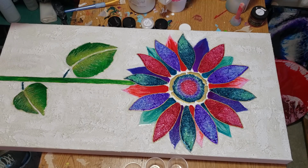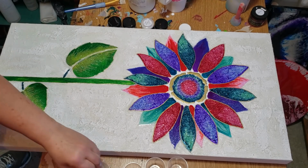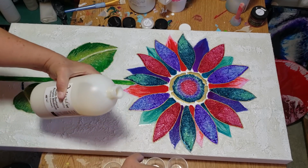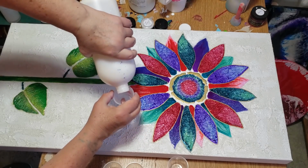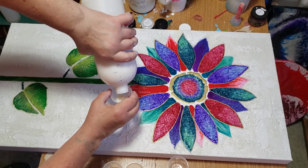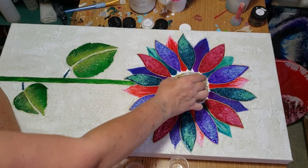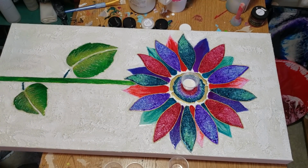So I have 1, 2, 3, 4, 5 of them I'm going to be using. I have blue, violet, green, red, and gold. So what I'm going to do is take some of this gloss enamel and put it in the cup. Just like so. Sorry for the banging on the desk. I have you on my desk.